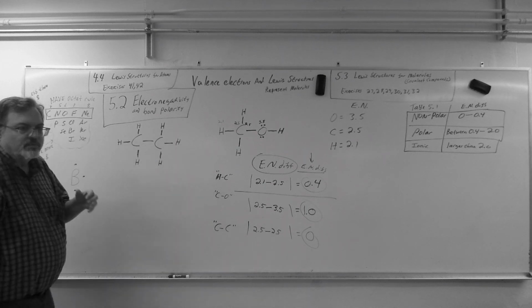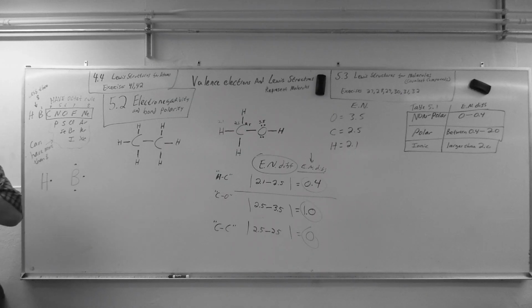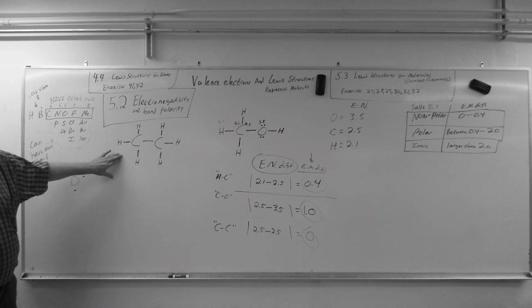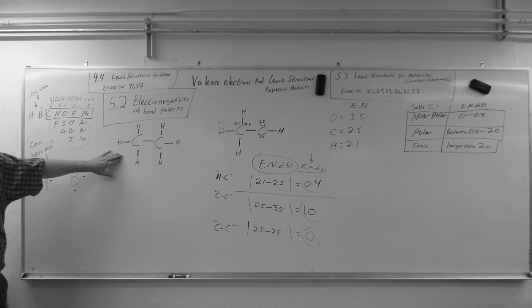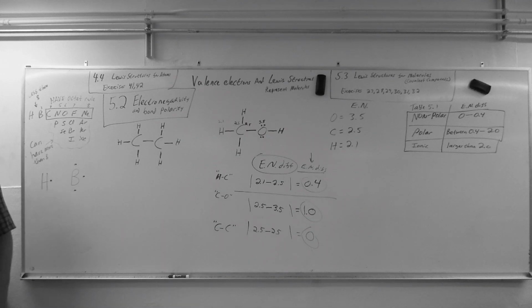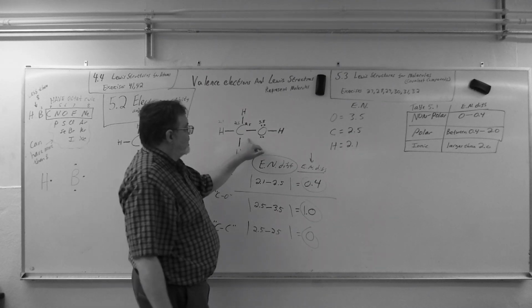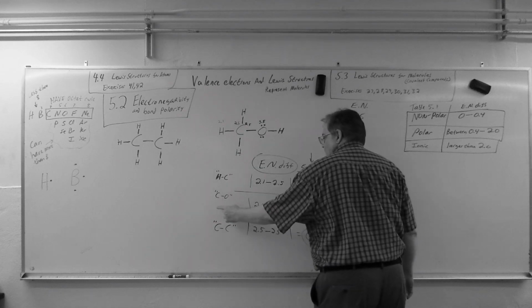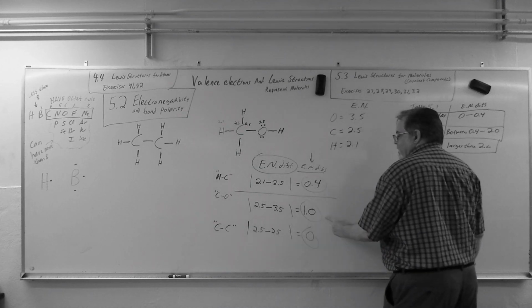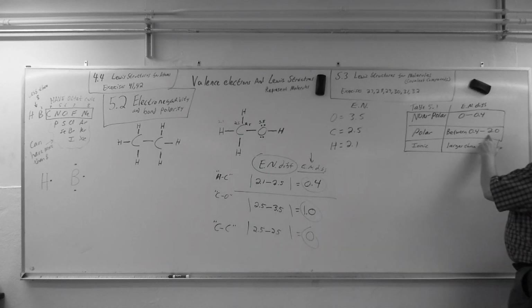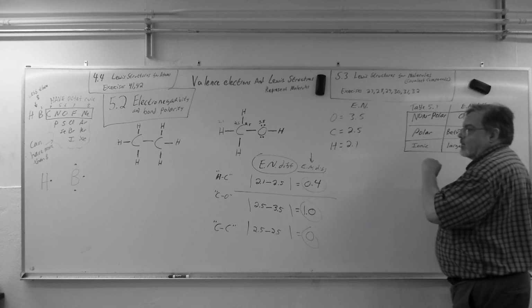Just because we follow this rule, because that weak of polarity doesn't tend to affect any properties, which we'll talk about how this affects properties. But those don't affect any properties. So we can just say, okay, 0.4 and less, we'll just say it's nonpolar. This will end up being polar though. Carbon to oxygen bond, once you calculate this out, now you're in between here. That's what we call a polar bond.